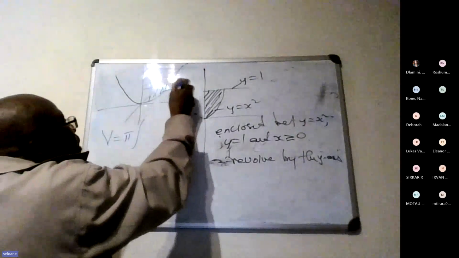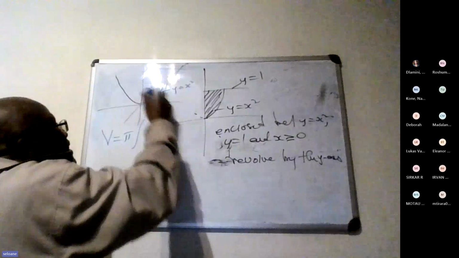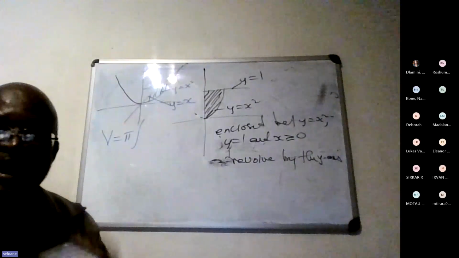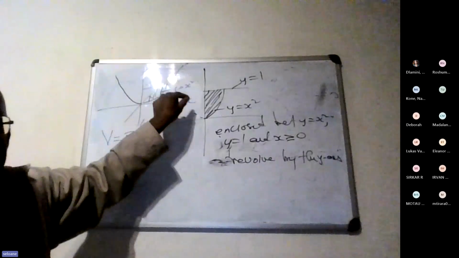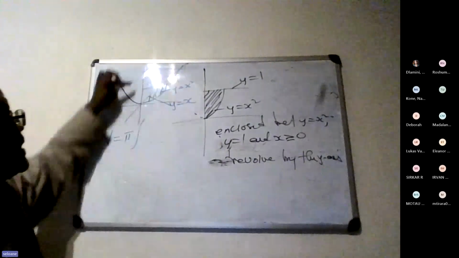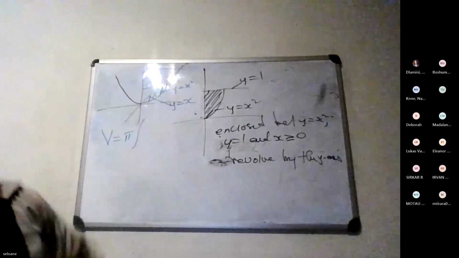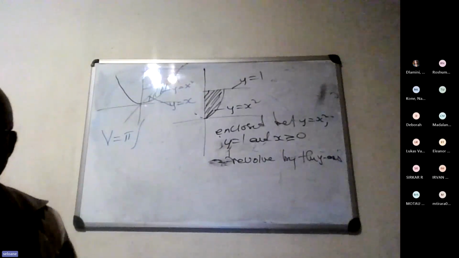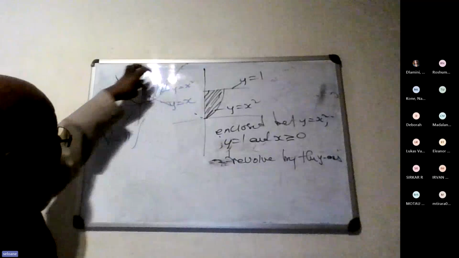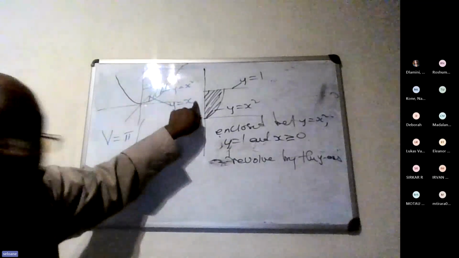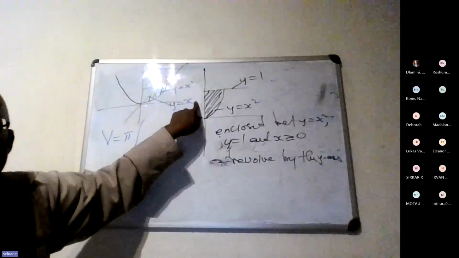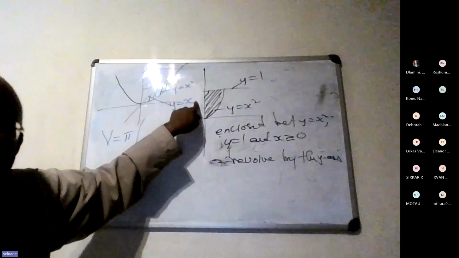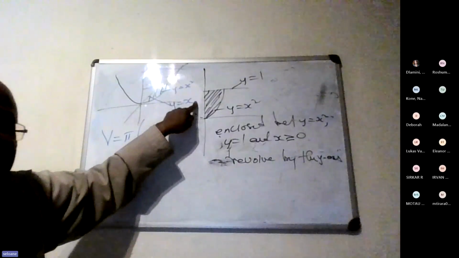So now, what is the volume here? Say this is y equal to x squared, as we have said, and this is y equal to x. We are spinning the region enclosed between these two graphs by, say, the line x equal to 0, or the y-axis. Or you can spin this region by this horizontal line. It doesn't matter. The answers will not necessarily be the same, but the principle is the same.